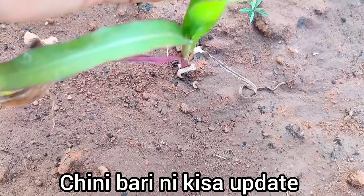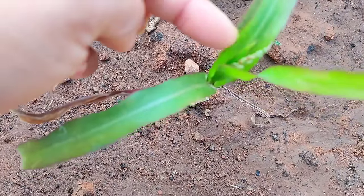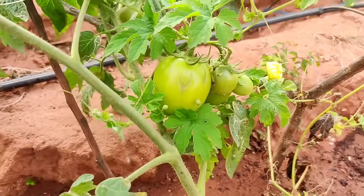Come here. Corn. Yeah, the corn thing is coming. Tomato. Wow.